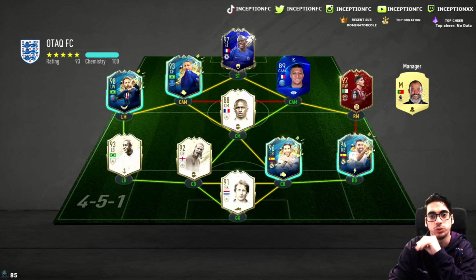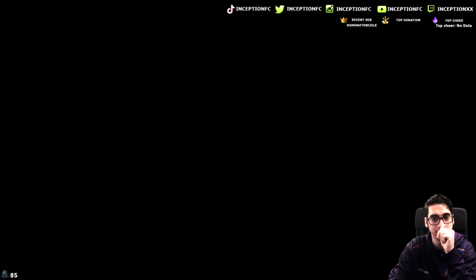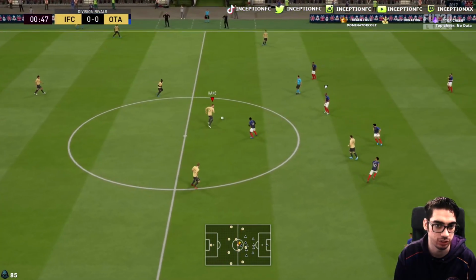Okay. Yeah, we could definitely work with that. It's actually a good team because he'll have Patrick Vieira and Conte as his CDMs or center mids. So should be able to test out the attack against that. Oh, I can tell you guys right off the bat, that dribbling is going to be an issue.